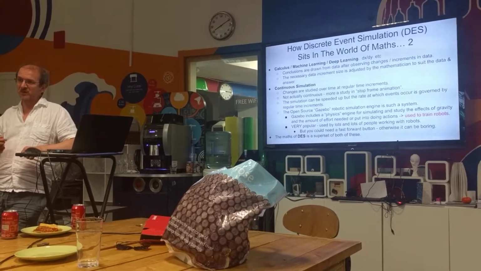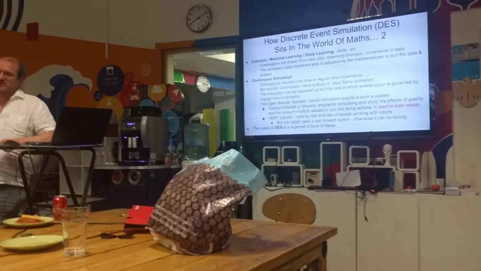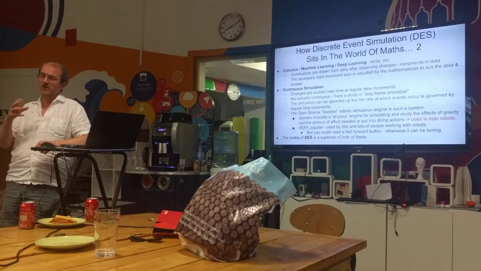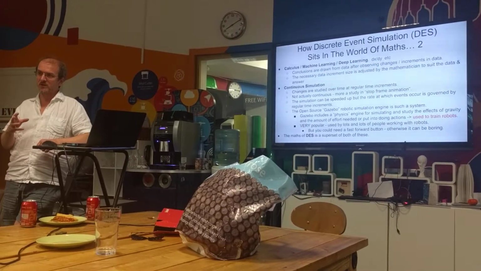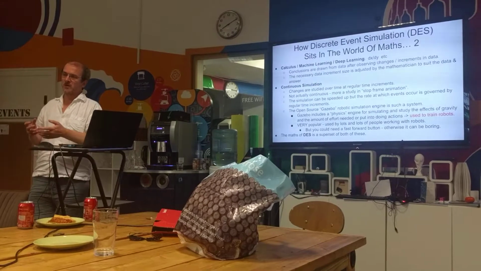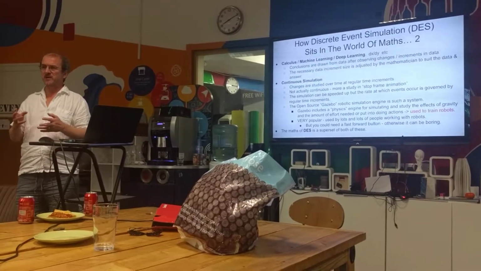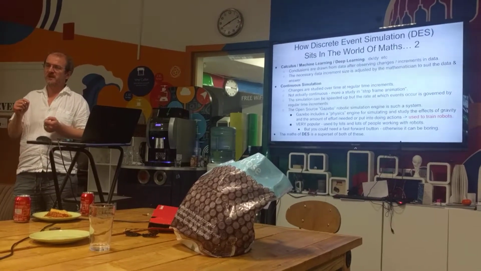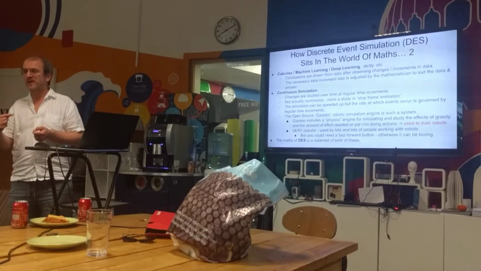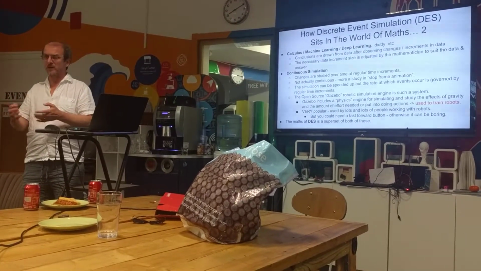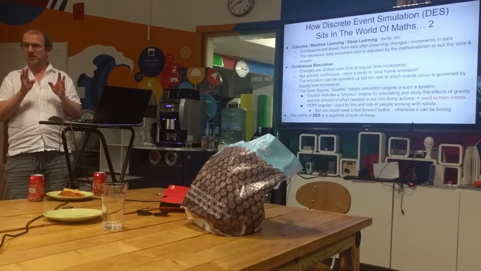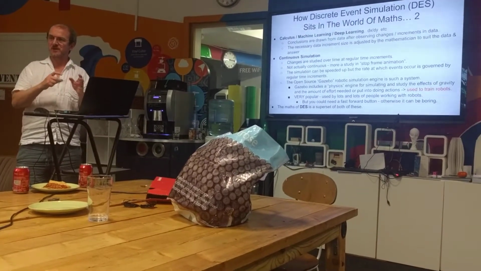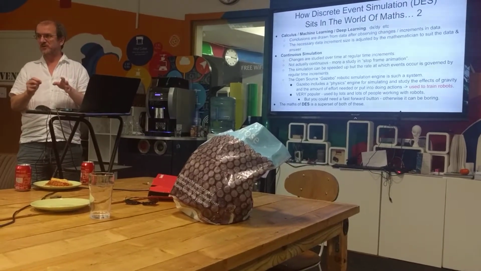This book that I was reading describes how the maths of discrete event simulation relate to the world of continuous simulation and of calculus. Calculus is about understanding the relationships of stuff based on changes in data, the rate of change of data, so dx, dy, that's how it works. So you have to adjust the increment for the particular study of the data that you're interested in.